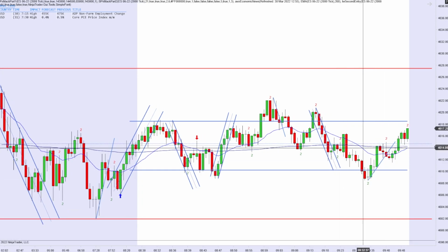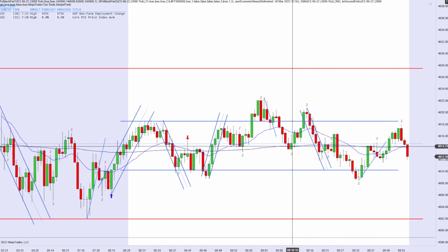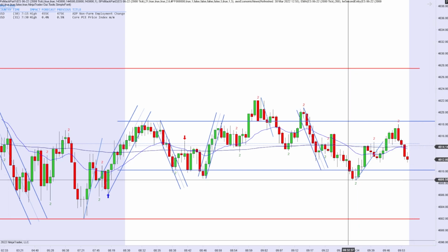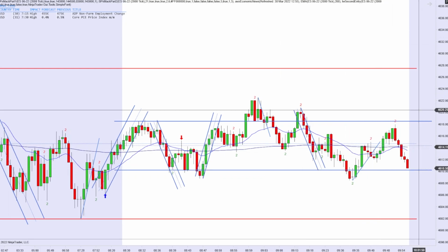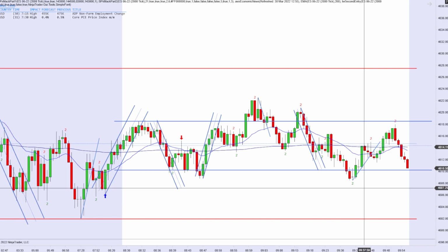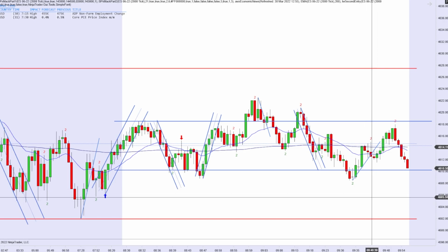Now, unfortunately, I wish we had some sort of setup, but I was sitting on my hands for a long time. I really didn't make any trades. I just found reasons to stay out of these trades. And on slower days, you have to be even more critical of yourself. And that can be one of the hardest things to do. But again, we continue to practice, we adapt, and we learn as we go.